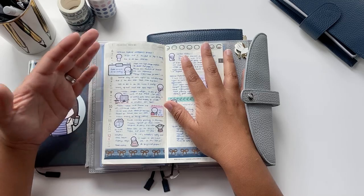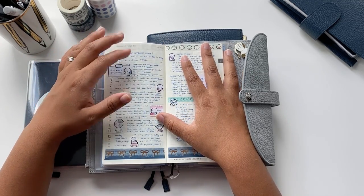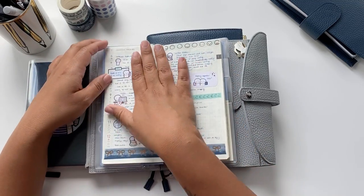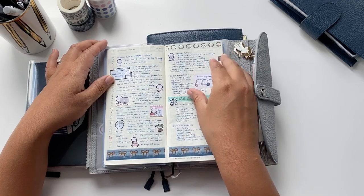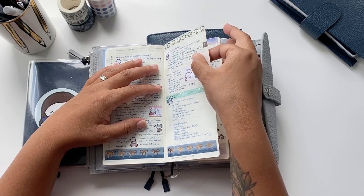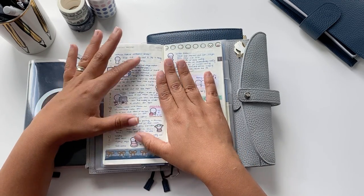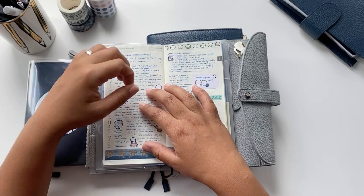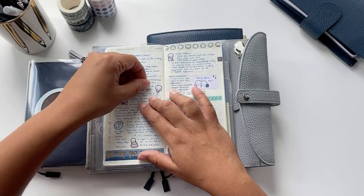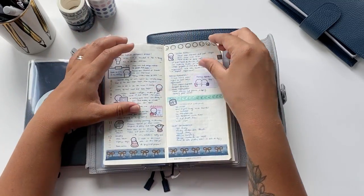You could be thinking, but why have all of them? Yeah, you definitely don't need to have all of them. I just enjoy using them and writing on them, especially because the Hobonichi paper is very particular and different. If you compare it to other brands, it's very thin, and in fact it's made for you to use with fountain pens. I don't use them a lot, although I love them, because I'm left-handed and I still cannot master the way to write without smearing everything on the page. But anyways, I just love using them.